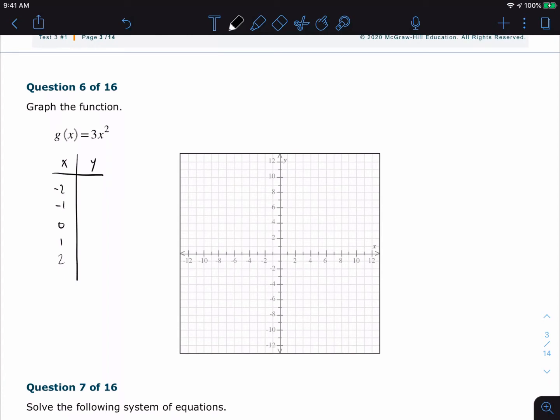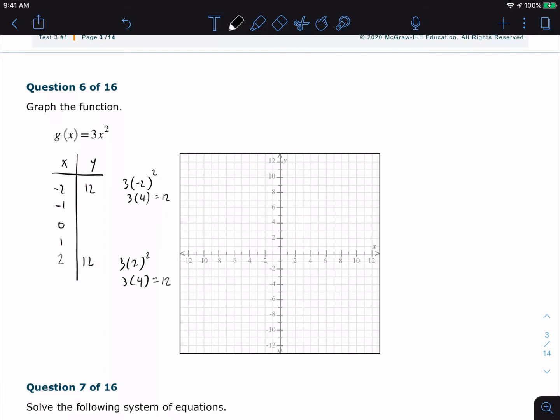4, right? And then 4 times 3 is 12. So the way I did that was I went 3 times -2 squared. So that's 3 times 4, and that gave me my 12. Well, it's interesting. This one down here is 3 times 2 squared. That's going to give me 3 times 4, which is 12.